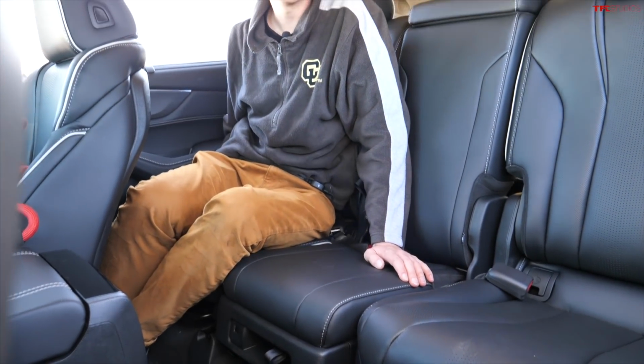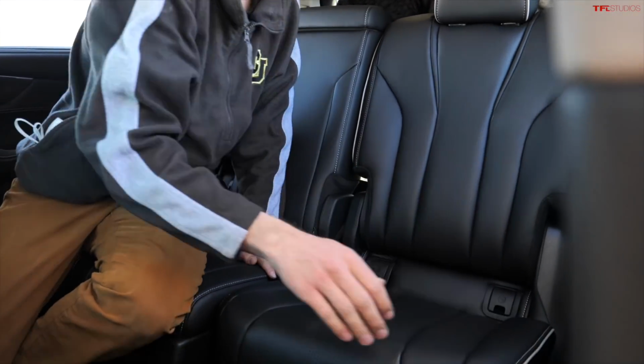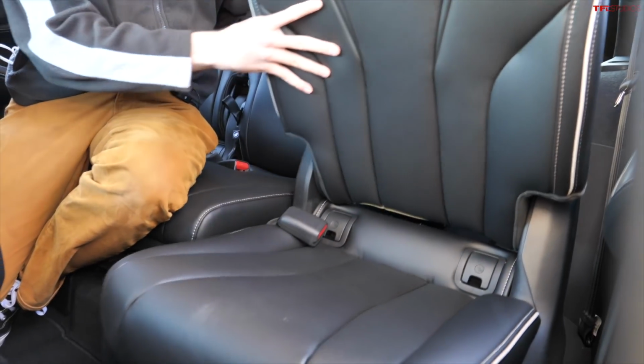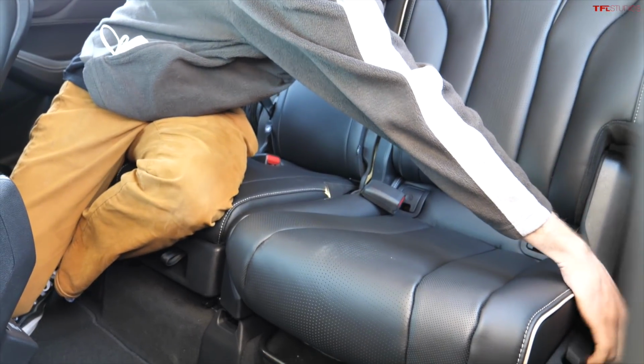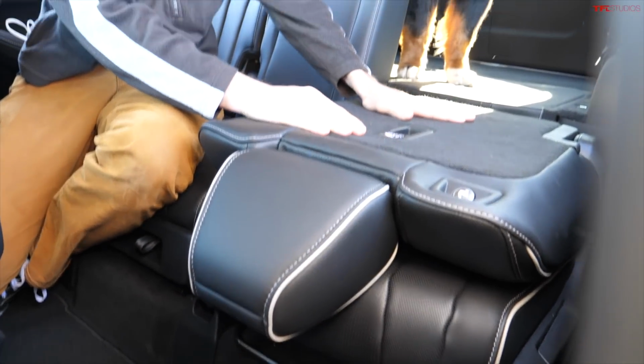They also recline quite a lot, so you can kind of lay back and enjoy your road trip if you're a backseat passenger. And even better than that too, they're super easy to scoot forward just by touching a button if you needed to go into the third row. And they also fold flat really easily, so that folks like little Blaze can come up and say hi.